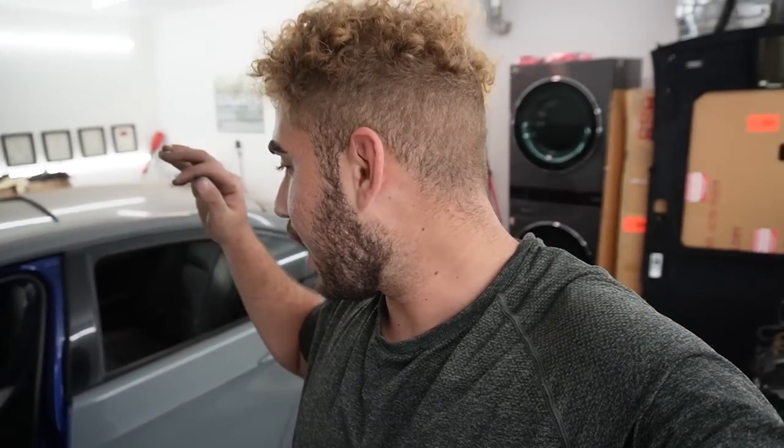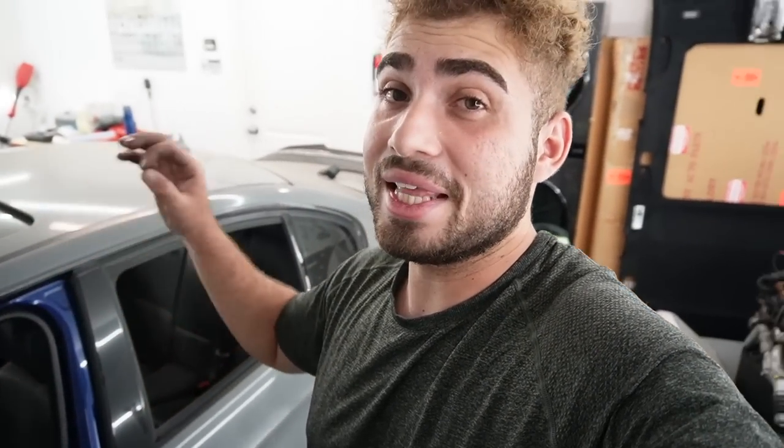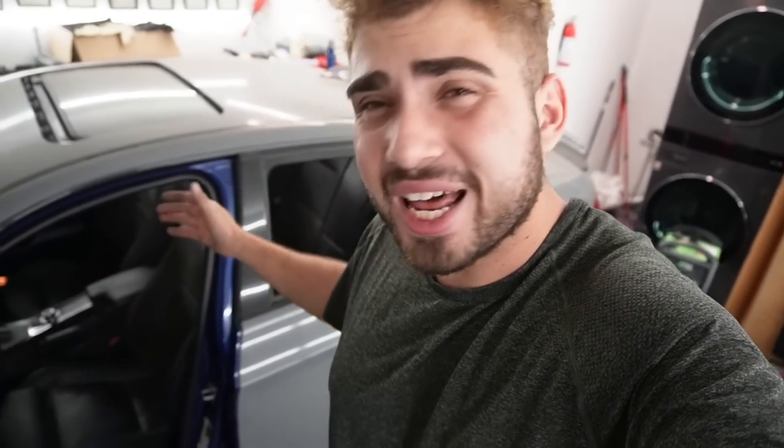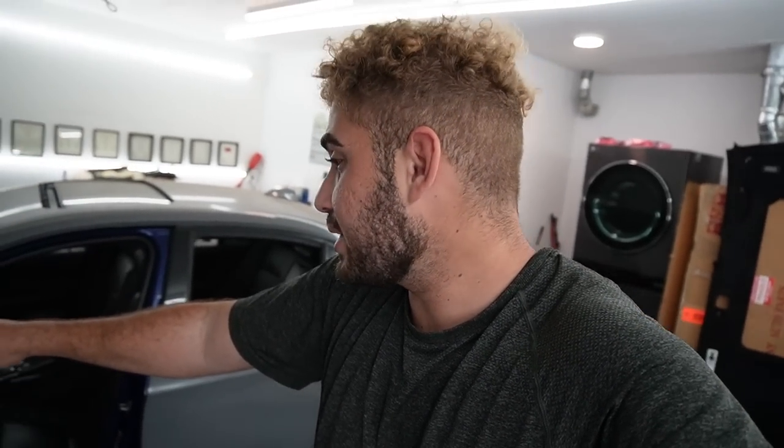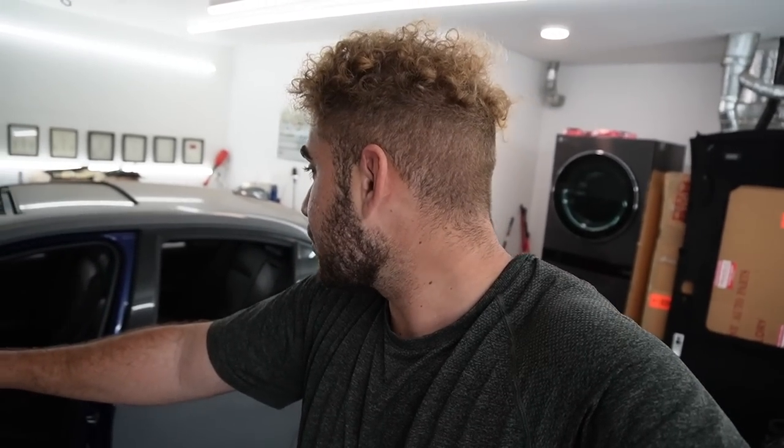I'm not going to lie — the first weld on that seat failed completely. I don't think I put the temperature up high enough, because I never welded metal that thick before. After getting it welded the second time, I went very deep and kind of burned through it to make sure it has a good contact point. I jumped in that seat a million times and it has not broken, so that's a super nice sign. All three mounts are good — it's just that one mount we had to get welded. It's not aesthetically perfect, but functionally it's solid. You'll never even see it. That is probably one of the jankiest seats I ever did in my life, but it is what it is — this started as a budget build and I'm selling it as a budget build.